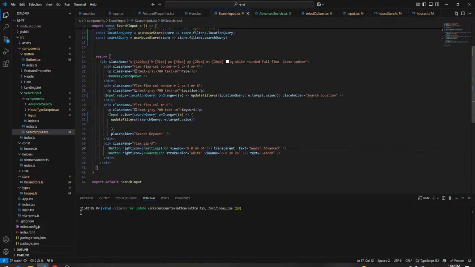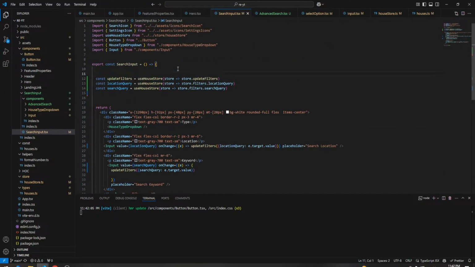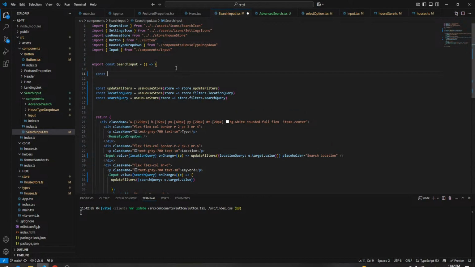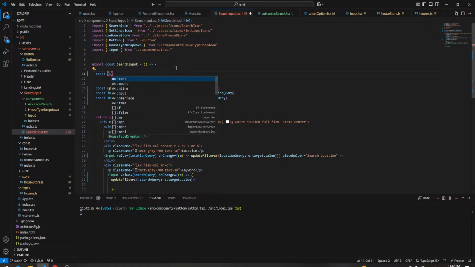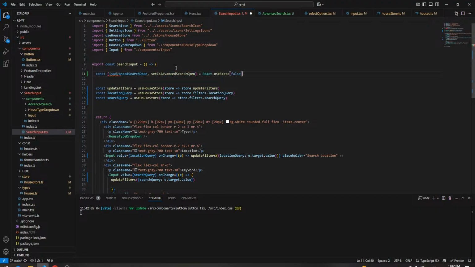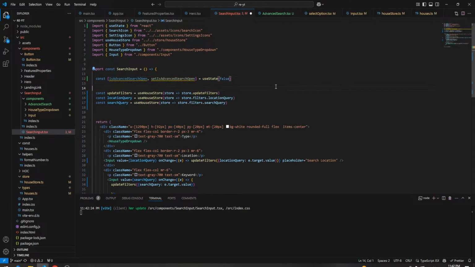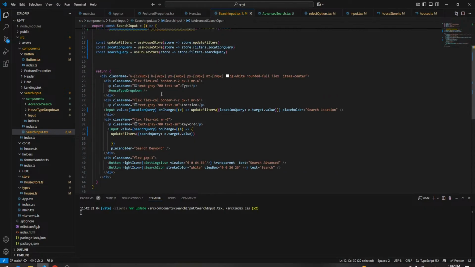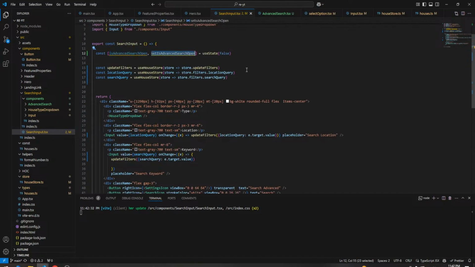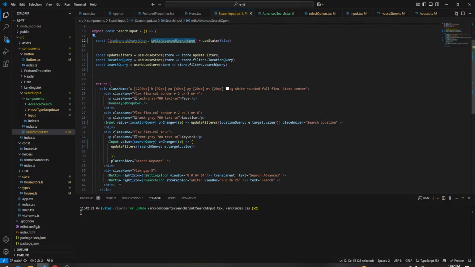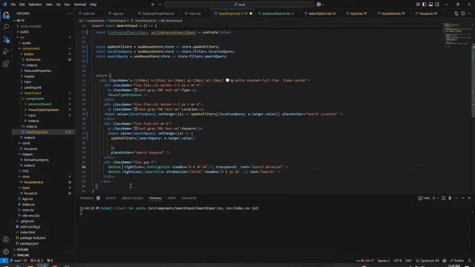Okay, so let's create state here. Here's advanced search. Okay, nice job, GitHub Copilot, I guess. So is advanced search open? So we need an on click here to this one.